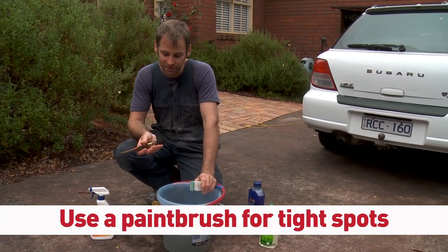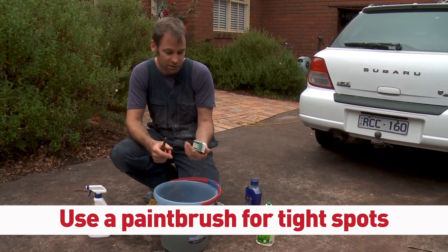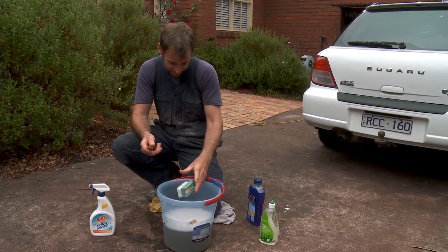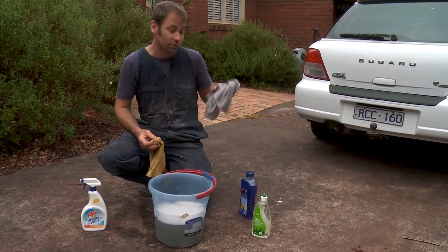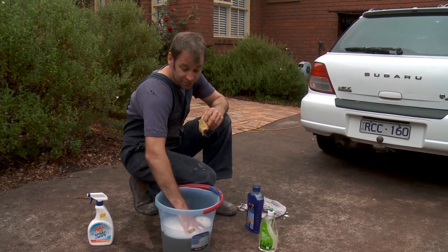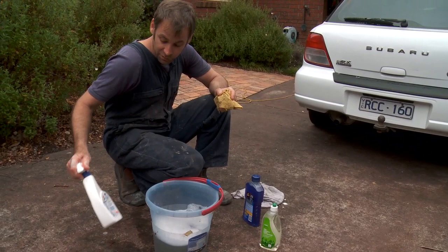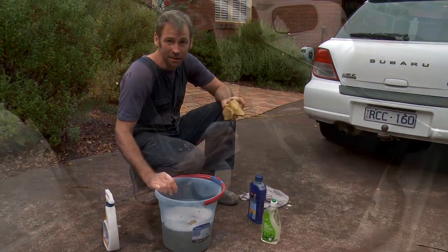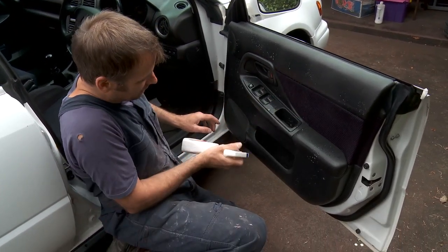You need a paintbrush and a nail brush. Obviously not too coarse because you don't want to damage your vinyl, but that one seems to be my favourite. And a bit of chamois and a dry rag is pretty good. You could actually just have straight cold water without detergent in it because you've got your detergent here. This will probably end up soaping anyway, but I like to put a little bit of soap in it. Probably want to be a little bit careful with your buttons, but they're pretty robust. They'll put up with a bit of liquid.